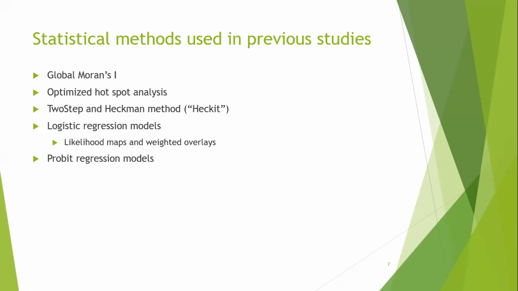As I mentioned, the two highlighted studies from the previous slide and other studies used logistic regression models. And that's what I plan to use. Logistic regression, I'll talk about more in a minute, but it answers yes/no questions basically. So is it there or is it not there? So it makes logical sense that multiple studies use logistic regressions. And logistic regressions also lend themselves nicely to making likelihood or probability maps. And that's another thing I plan to use as well.